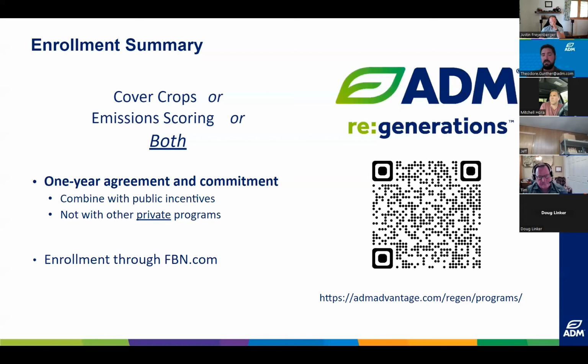But the enrollment and the re-enrollment is intended to be so simple, and most of your data is going to be there and just needs to be updated, that you're making a decision about where to market your outcomes and what to connect to your bushels when you market them, rather than a decision based on 10 years of baseline data and 10 years of future plans. We'll have it follow the crop that we're marketing now, because that's how this business works. Yeah, and that is what I like about this.